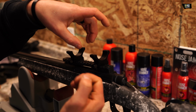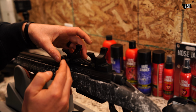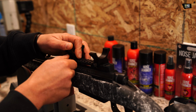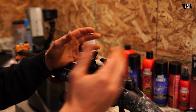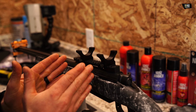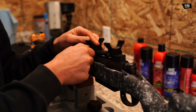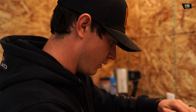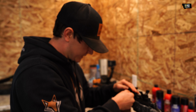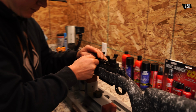So when this rifle's going back, your scope wants to stay where it is, so it's going to push up against these rings if there's ever anything wrong. This just takes a little bit of the play out of them. If you were to put it in the middle, there could be slop. That's not what you want, but it could definitely happen. So I always slide my rings to the very front of these Picatinny rails, in the slot that I have in mine.